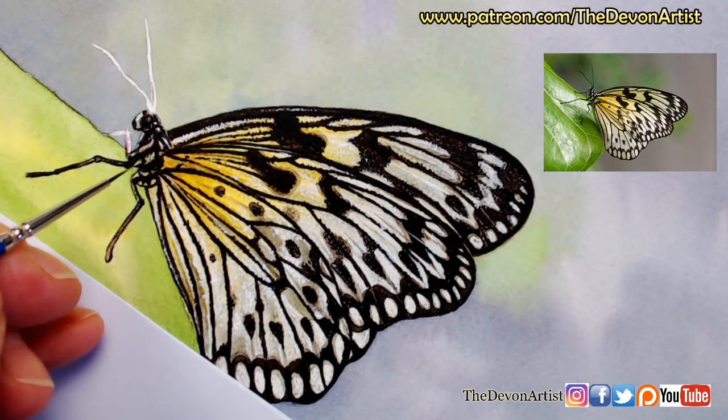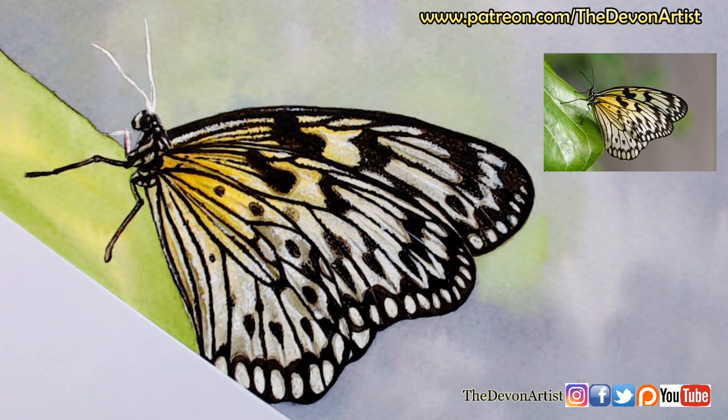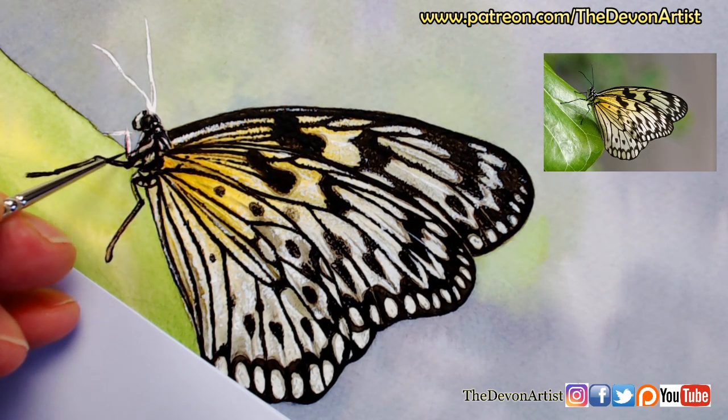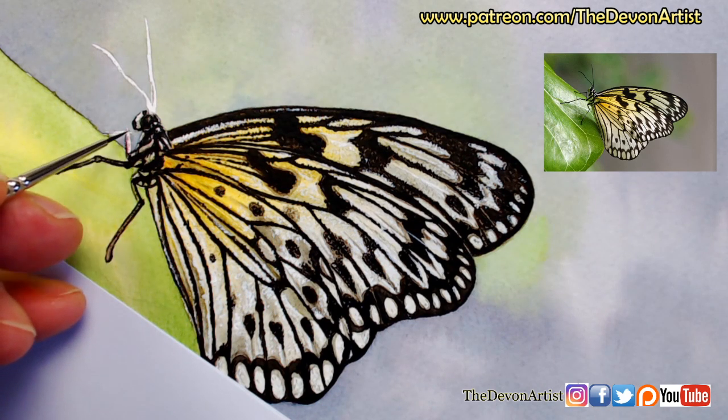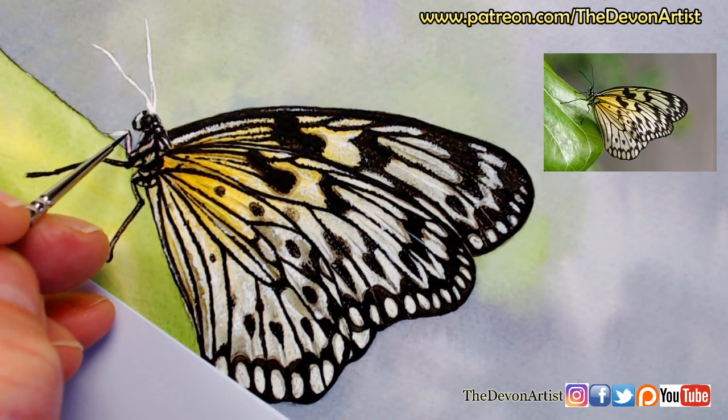Don't forget the PDF document which comes alongside it - many many pages long, which takes me two or three days to write. All formats are edited by my partner Joe. On Patreon we've still got two PDFs this month, as well as two videos - the wren and the robin. A lot of people like those and they've been going really well. I decided to put two PDFs on this month, so get them while you can because it won't be there next month.